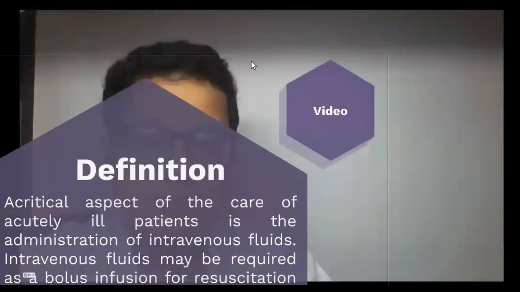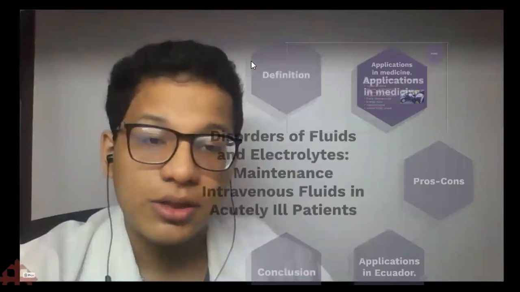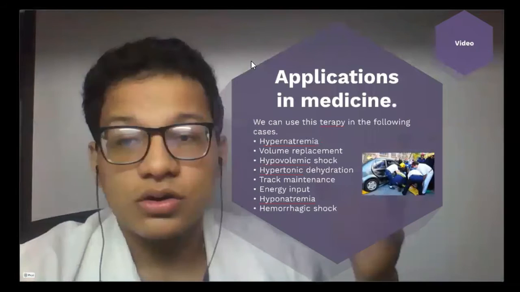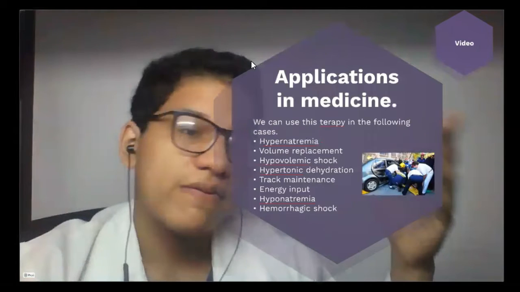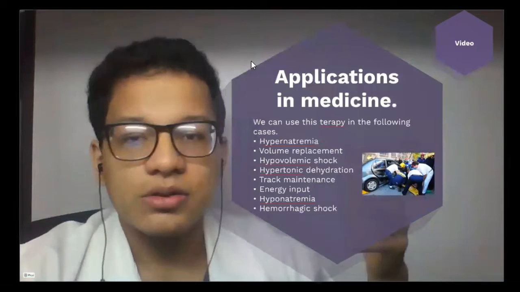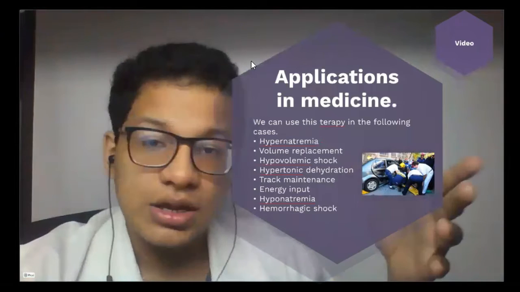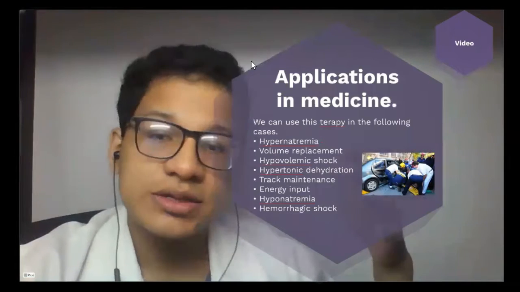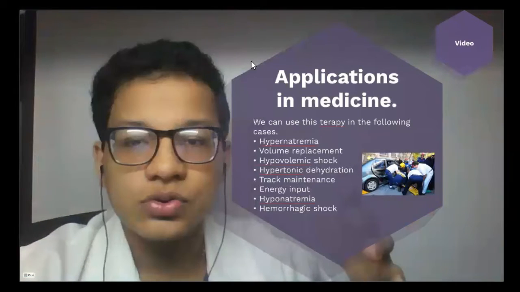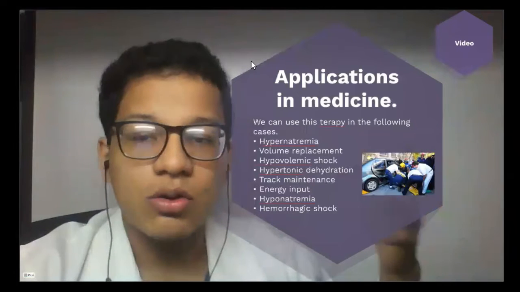Now we have the other point, which is the applications in medicine. In the applications in medicine, it is important to know that the goal of maintenance intravenous fluids is to preserve the extracellular volume while maintaining a normal electrolyte balance. Appropriate maintenance fluids provide the adequate quantity of both water and electrolytes to ensure good tissue perfusion without causing complications related to fluid overload or volume depletion.